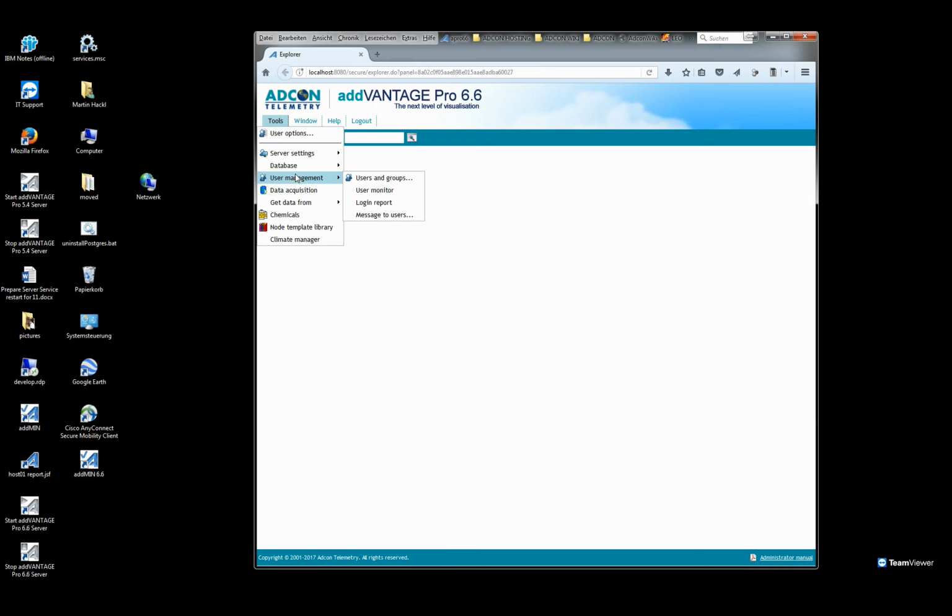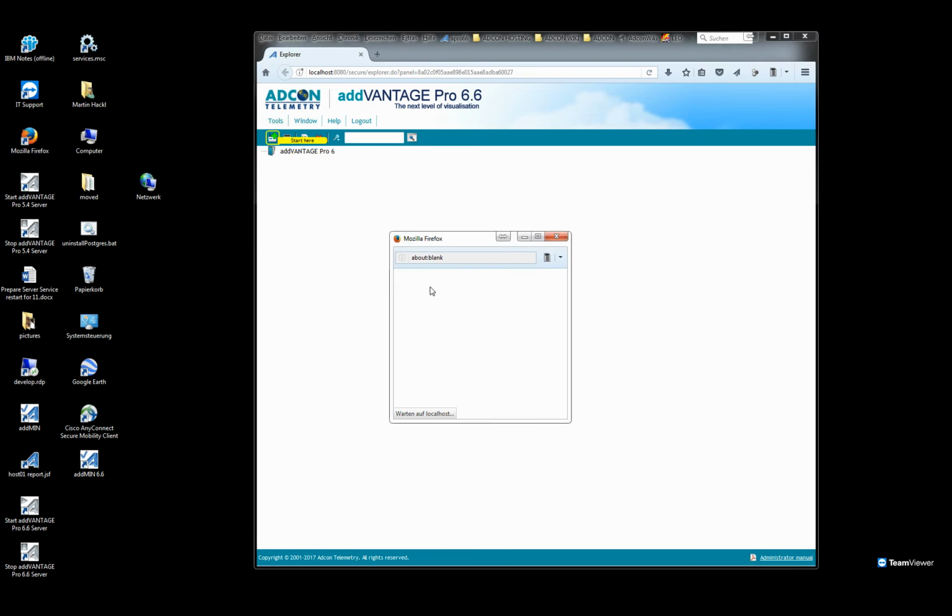The other thing is user server settings, database, change the backup settings. I highly recommend that you have a quick look in it here, and you maybe want to change the Advantage Professional backup to any other drive, not to the C drive where you have installed Advantage Professional, so your backups are not on the same disk unless you know what you're going to do with your backups. Okay, so that's the number of backups. In our case, it's 3. That's the default setting. If you have enough disk space, you want to have 7.